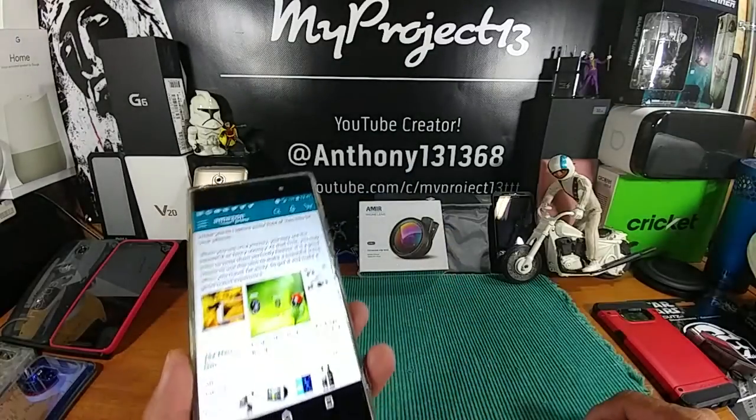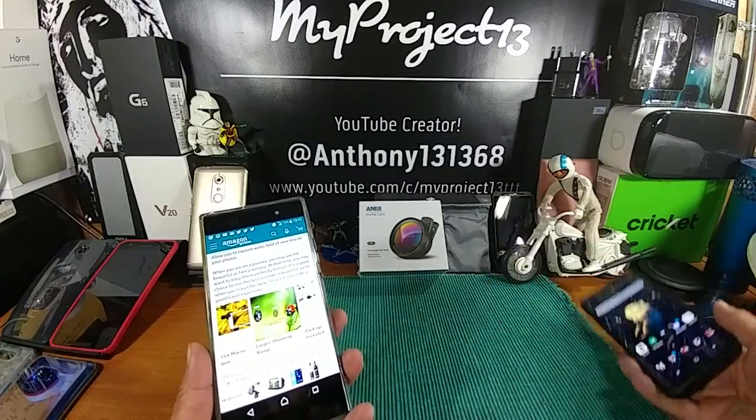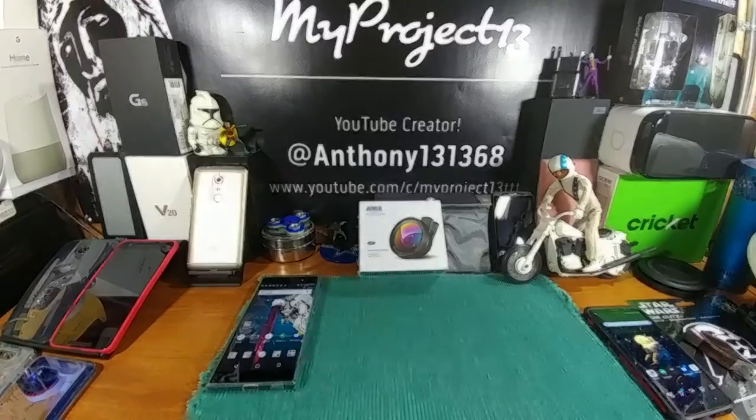And yeah, super stoked to check out this lens on my Samsung Galaxy S8. All right, so let's get out of there and let's do the unboxing.